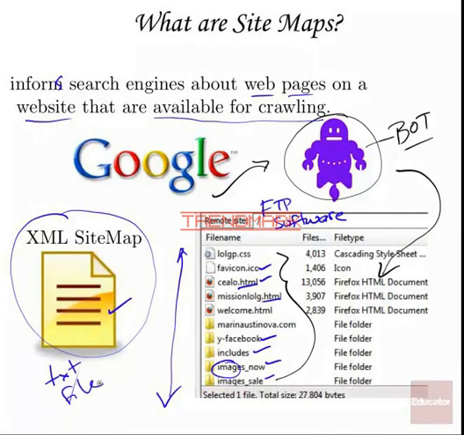Okay, so everything is listed inside this, and basically this is just a simple text file. Now, don't be alarmed. There is nothing technical about this. It's not hard to figure out. We're going to go to the next slide and show you how we can generate an XML sitemap. I don't know what XML stands for, but I know, well, at least I know what the ML stands for, markup language. But the X, I don't know. It doesn't matter. But the extension is usually called sitemap.xml, as we will see. Let's go to the next slide.